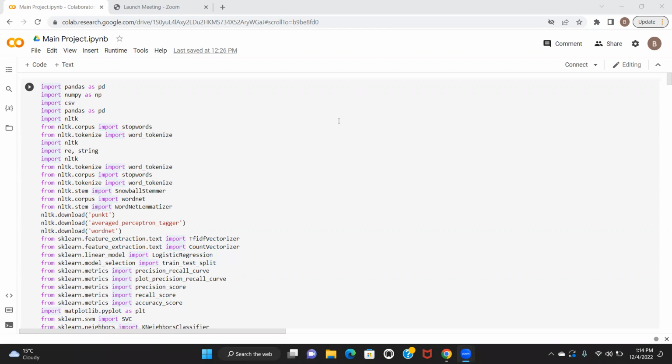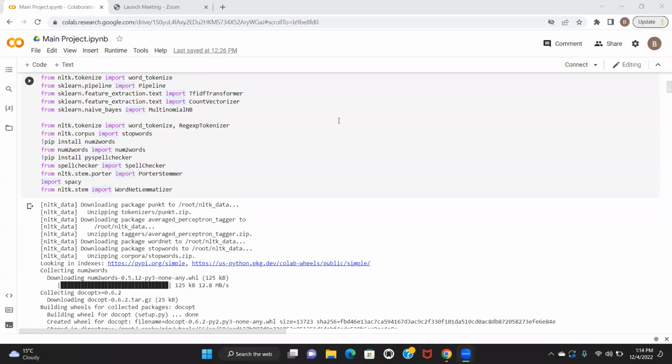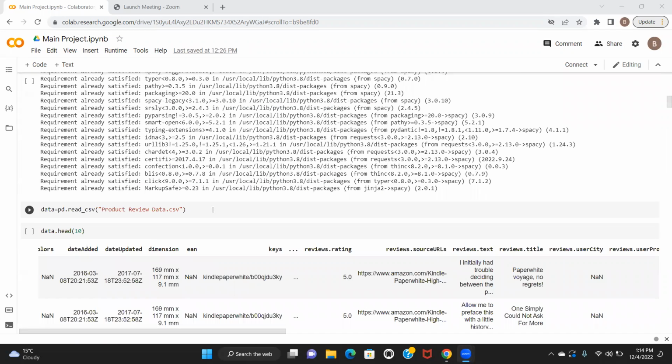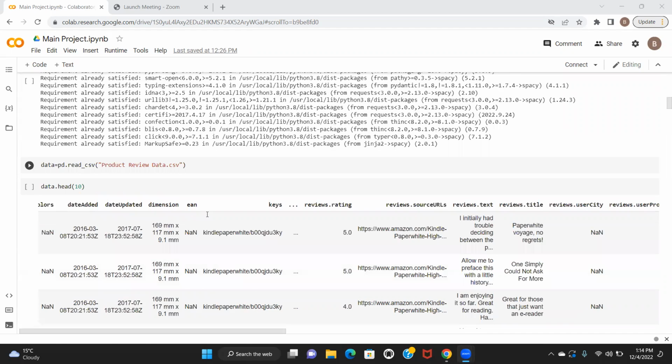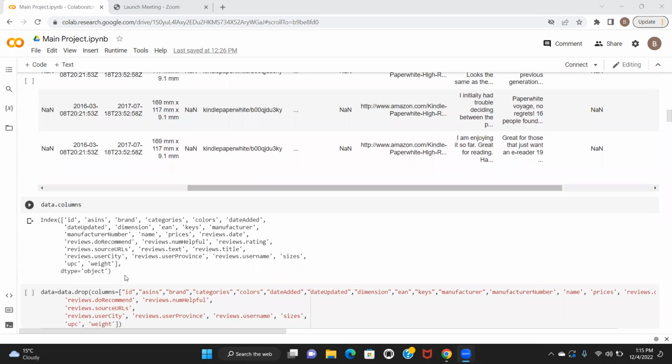Initially, we imported all the libraries that are necessary for our project, and then we loaded our dataset, this product review dataset, which has columns like IDs, brands, categories, date added, keys, manufacturers, prices, and everything. But to work on this project, we do not need all these columns.